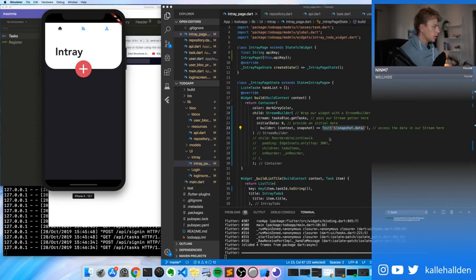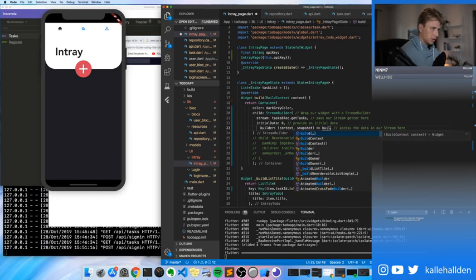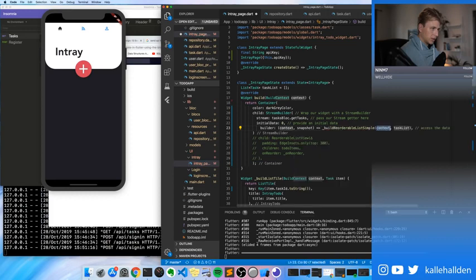Okay, does not seem to be working. This should then build reorderable lists, simple, context, task list.